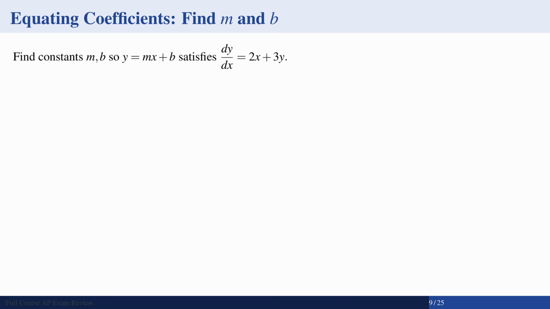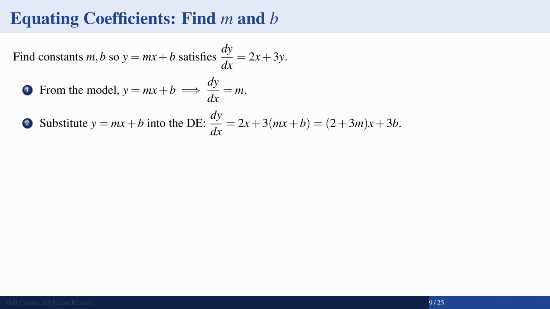All right, a cool thing that you can do that has shown up more recently is they will tell you the form of a solution to a differential equation. So for example here, find the constants m and b so that y equals mx plus b satisfies the differential equation dy dx equals 2x plus 3y. So what I'm going to do here is I'm going to take this from the approach of this will work on any given equation that they give you, right? So step 1 is they gave you y equals mx plus b. We're just going to take the derivative of that. The derivative of y equals mx plus b is m.